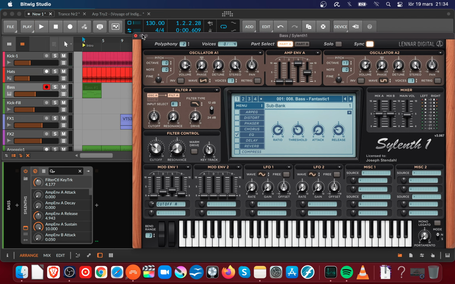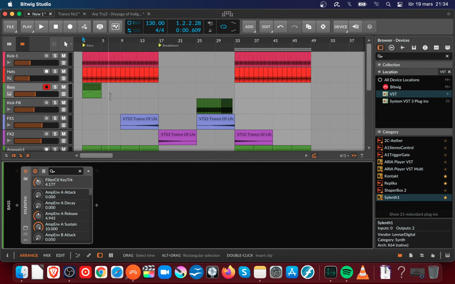The only thing really missing right now, because we do have a groove and we do have a bass line, and not everything of course, but we do have a few things going on here. The only thing I feel is missing right now is side chaining, but I don't really know what to side chain so far, but to get that groove, that's something we really want.